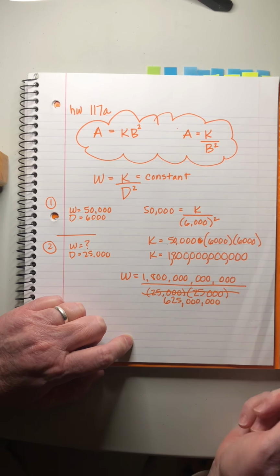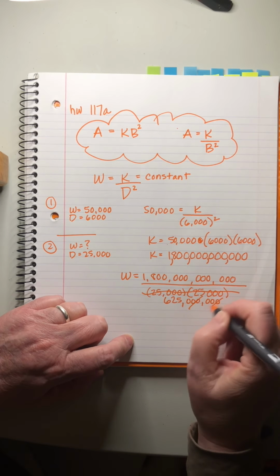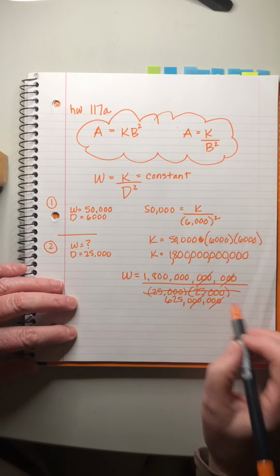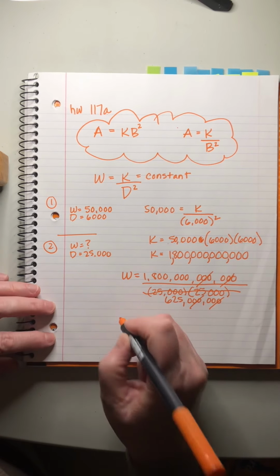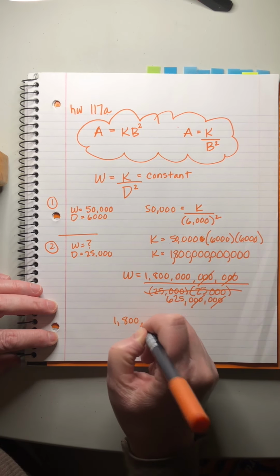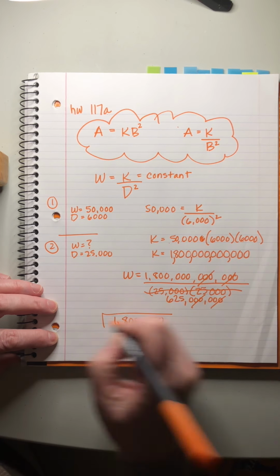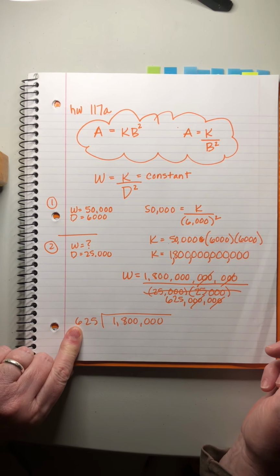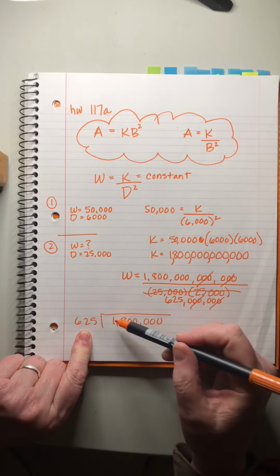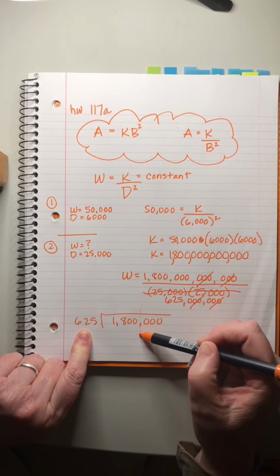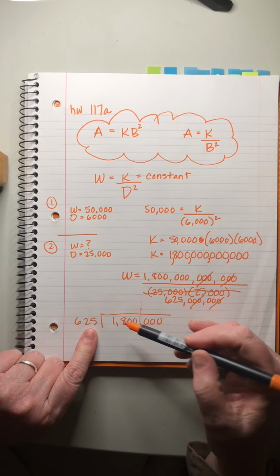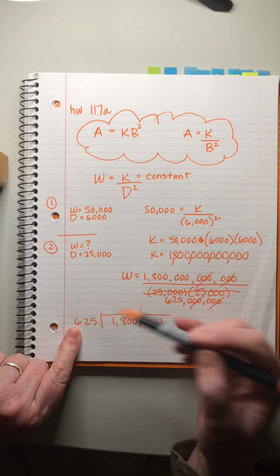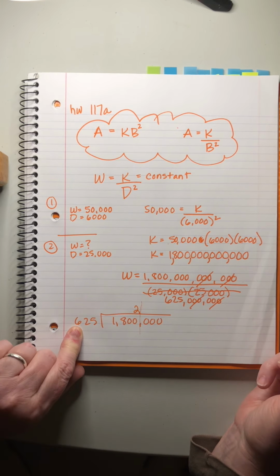Let's just cross off 2 sets of zeros. We can do this by hand. We're not afraid of this beast. So what I did was I basically divided each number top and bottom by 1,000,000. And now I'm going to do the remaining top number divided by 625. All right. 6 into, let's see, I'm going to compare it to this much, right? Because if I do 6 times 3, it'll be bigger than this number, because that would be 1875. But if I do 6 times this times 2, that should work out.